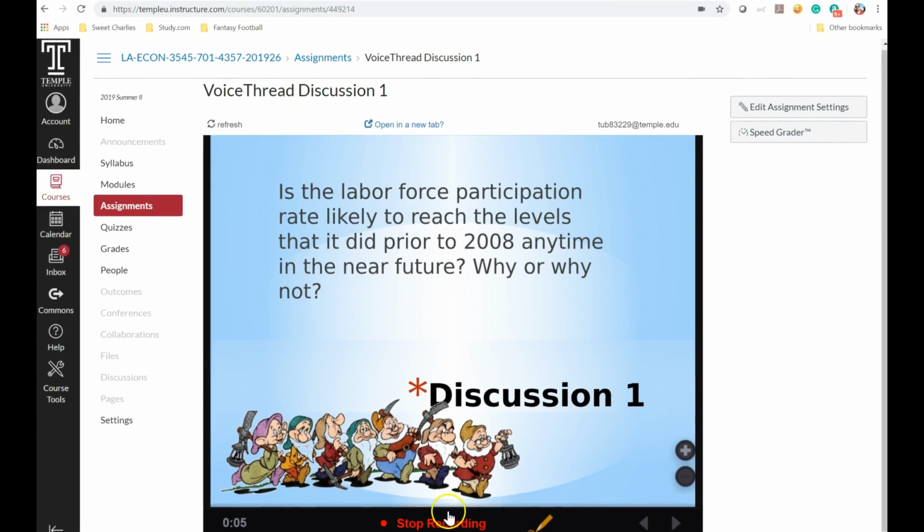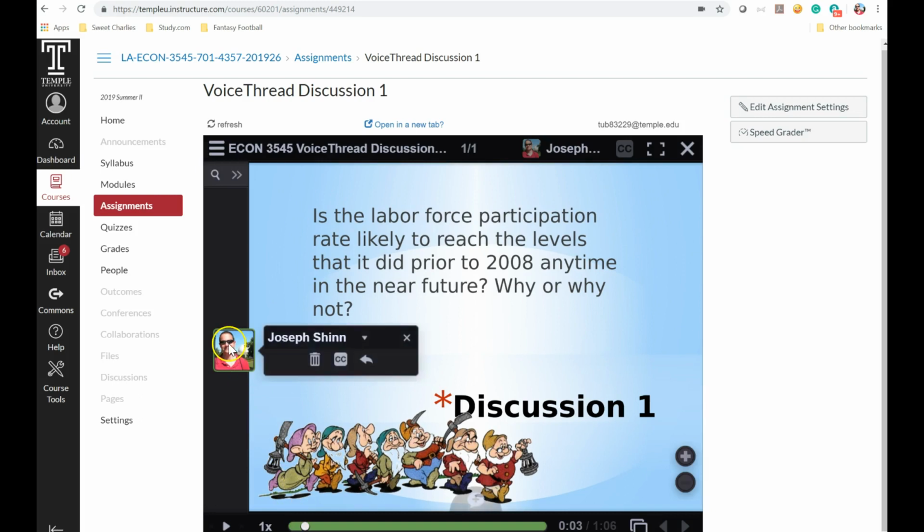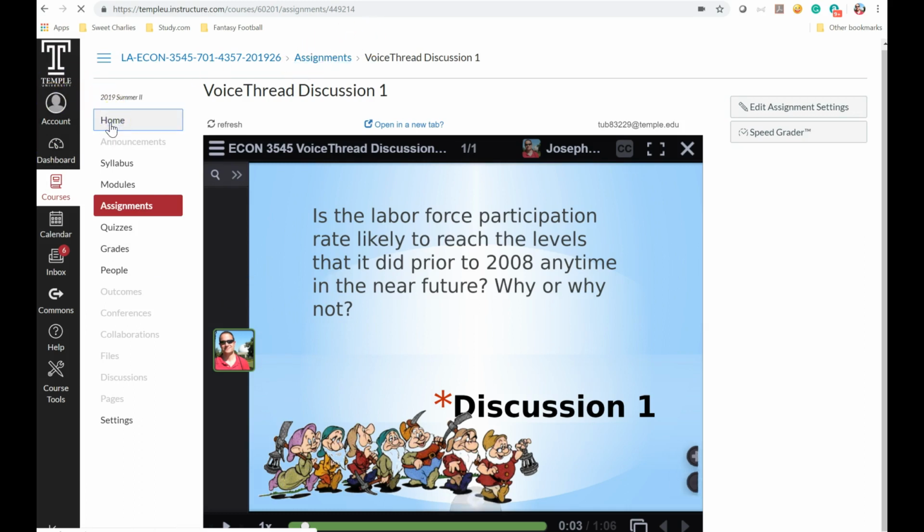You just can't see it there. When you're done, you hit stop recording. It'll preview it for you, and then you can either upload it or cancel it. If you want to respond directly to someone else's comment for the second part of the assignment, you go in and click this little backwards arrow, which is a reply. Then we go back in here.